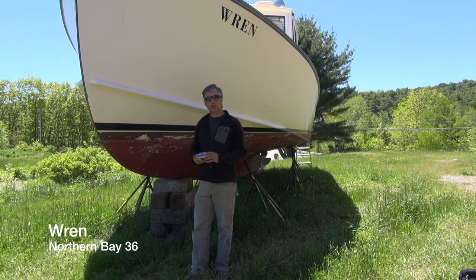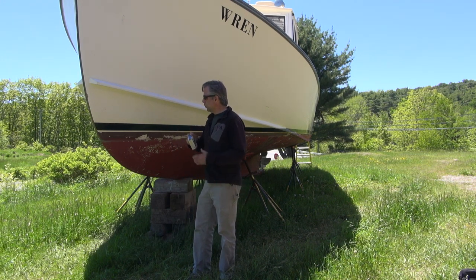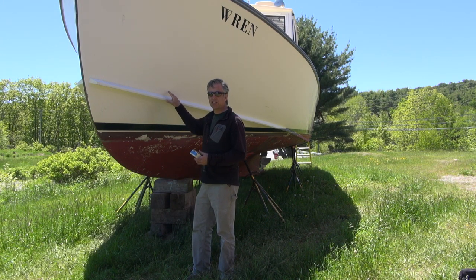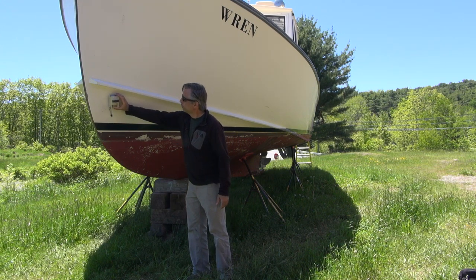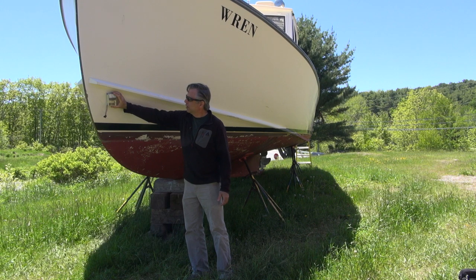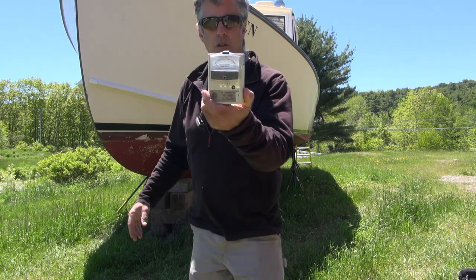This will be a very exciting video, but I'm going to go through it quickly with this moisture meter, which is a good one. We're going to check above and below the waterline, and particularly any kind of connection on the hull. I'm just going to say dry, moist, or wet, and it's green, yellow, or red.